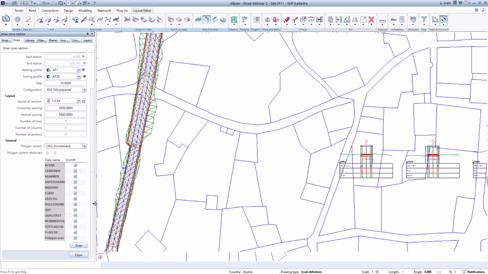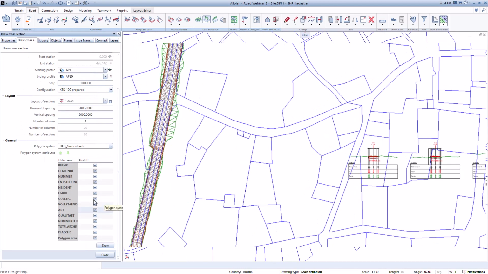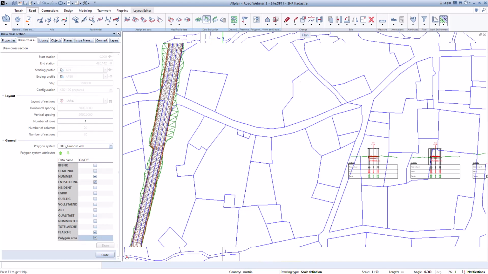Here is everything that you want to have visible, but I will just have the number. Now something is German, something is English, but okay, these parts I don't want to have. I will just have this polygon Fläche, and select draw. I will go downstairs here.